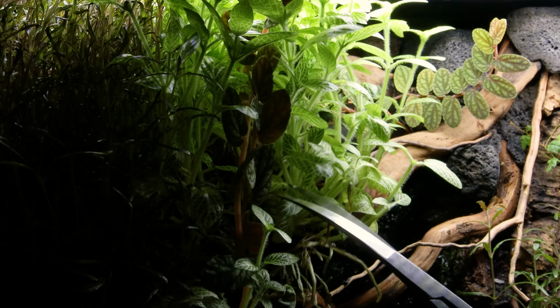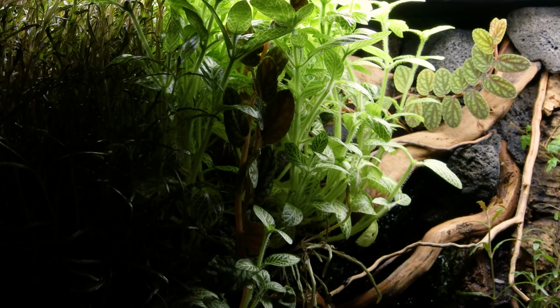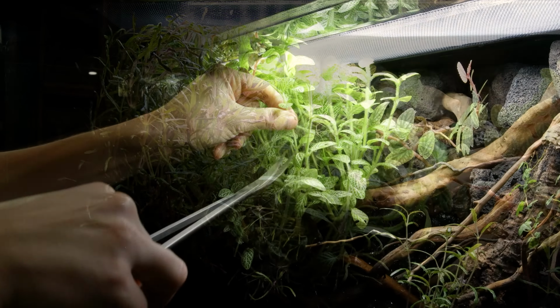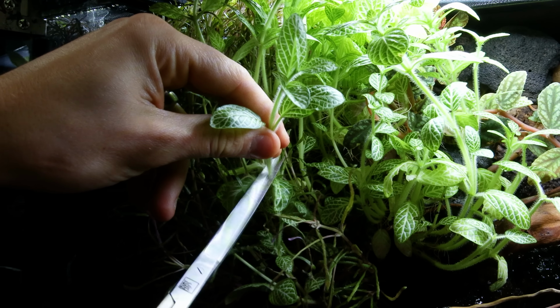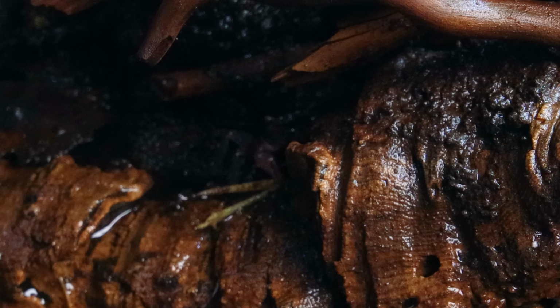Since I planned to reuse the cuttings, I tried to trim off the longest sections possible. I was also very cautious with my movements because I didn't want to harm any of the crabs in the process. However, as it would turn out, I didn't need to be careful at all. Despite seeing crabs in the plants earlier, none were present, not a single one. That said, there was some activity on the platform below. A few were busy snacking on the stems.